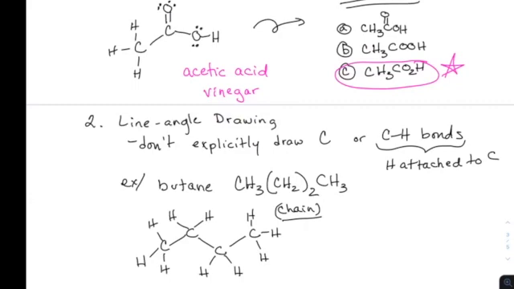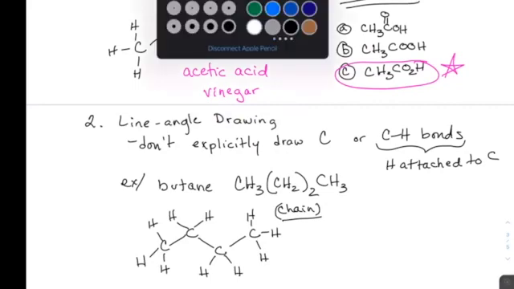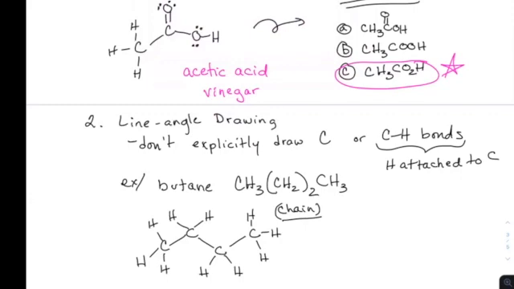Okay. So any thoughts on why I drew this in this zigzaggy pattern as opposed to just straight? Because when you draw the line angle drawing, each corner represents a carbon. Nice. So I'm going to translate this to a drawing where I'm not going to show carbons or the hydrogens attached. In this case, that's all of them. So the only way for us to indicate that there's a carbon is if we put a kink in the chain. So the chain is going to mimic this pattern that I'm drawing right here.